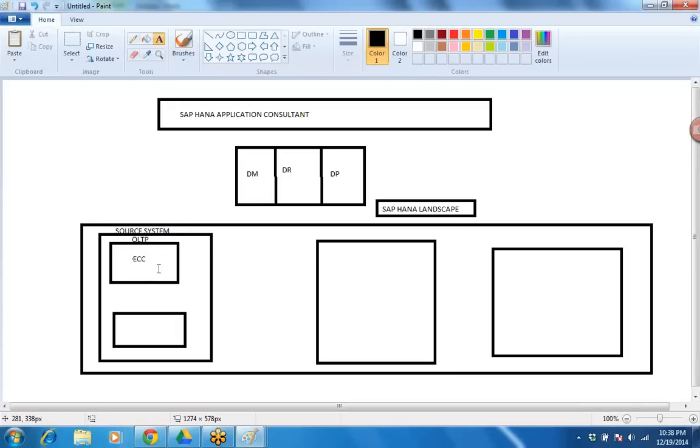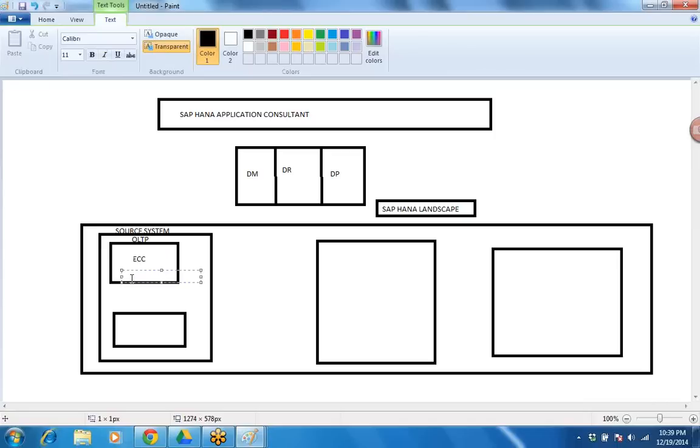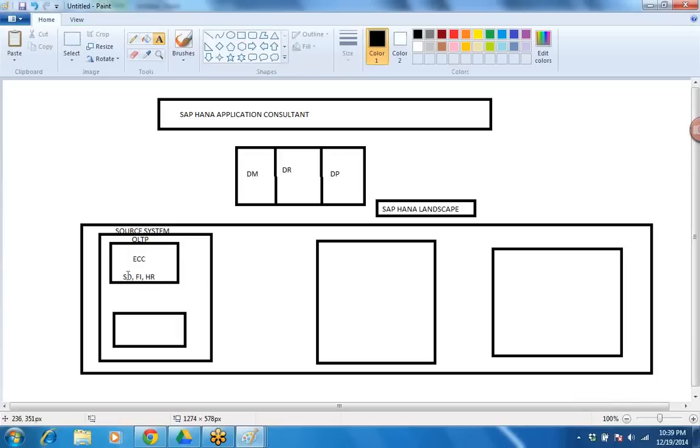ECC stands for Enterprise Core Component. It's optimized for taking care of different business processes like sales and distribution, financials, and HR.